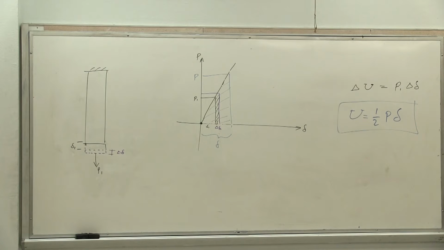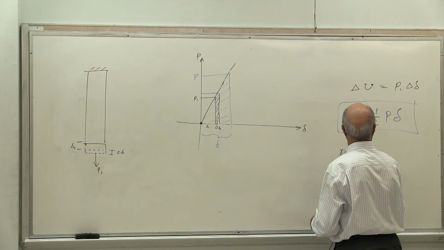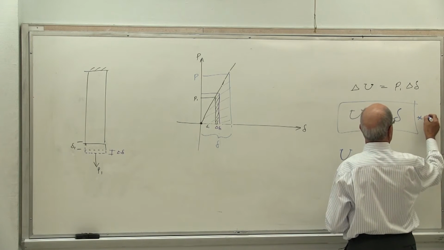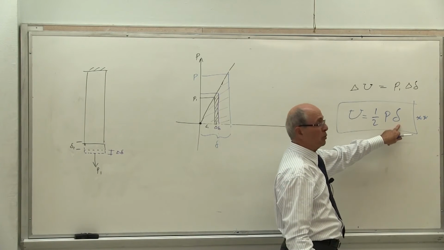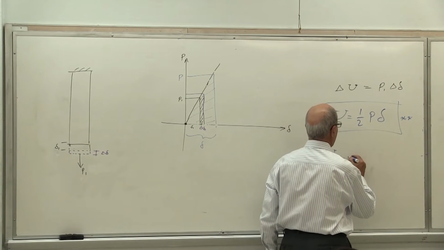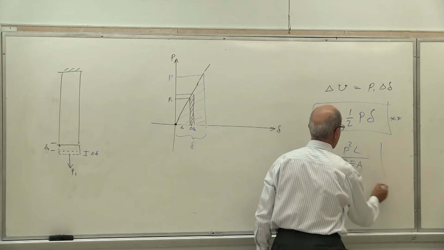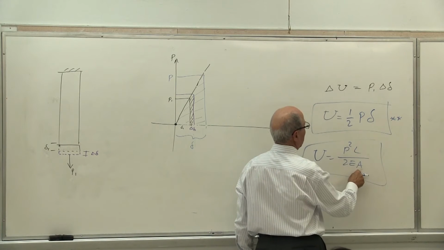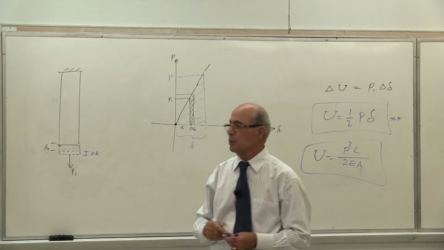What's the value of delta for an axial member? Delta equal to PL over EA, or AE, as you say. I always say EA, you say AE, that's all right, both of them the same. So total energy U, of course, remember this equation, because we use that for the work of energy. But if I substitute delta in that one, it becomes P square L divided by 2 EA. Because this becomes PL over EA, 2 is there, another P. So it becomes P square L divided by 2 EA.